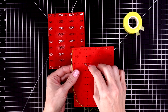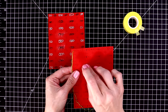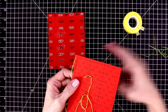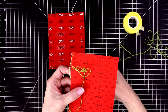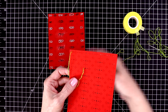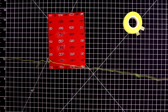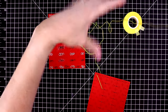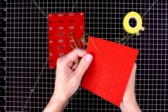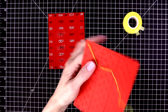I taped my embroidery floss on the back, and I'm sure there's many ways you could do this, but I'm just going to start going across the top of the panel, making X's. My embroidery floss is really long. I probably should have cut it shorter, but I hate changing out my embroidery floss. So I don't mind kind of pulling it all through. So here's the first part of my X. I'm going to push my needle back up into the next hole. And once you complete one of these panels, it gets pretty easy. But I had to map it out for myself to begin with.